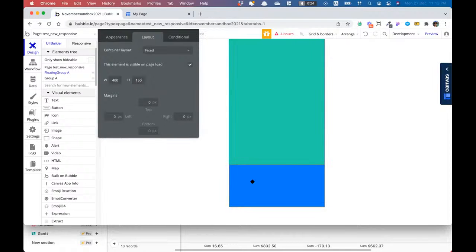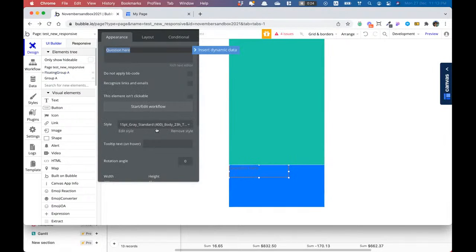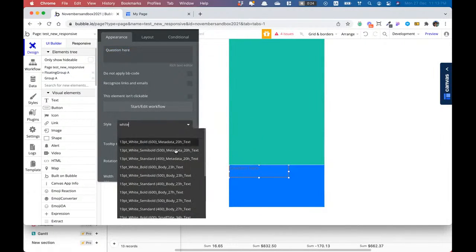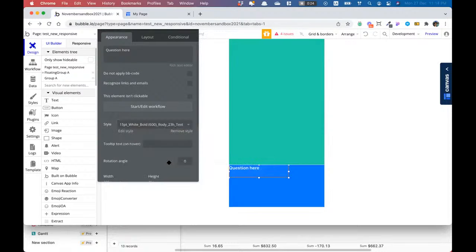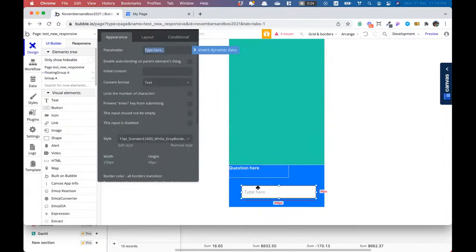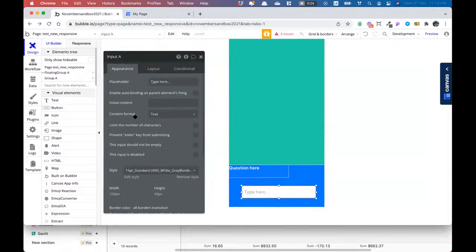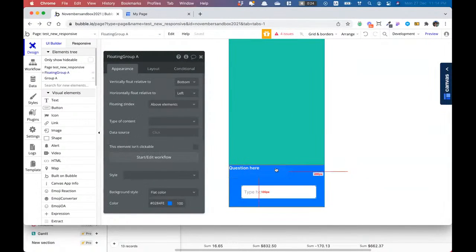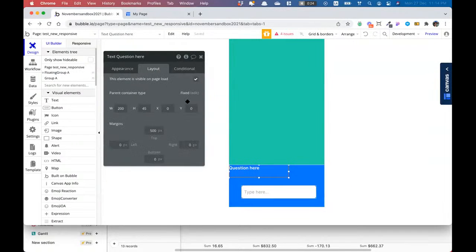And here will be my question. Let's say an input here, just to play around with it. So it will stay always at the bottom.